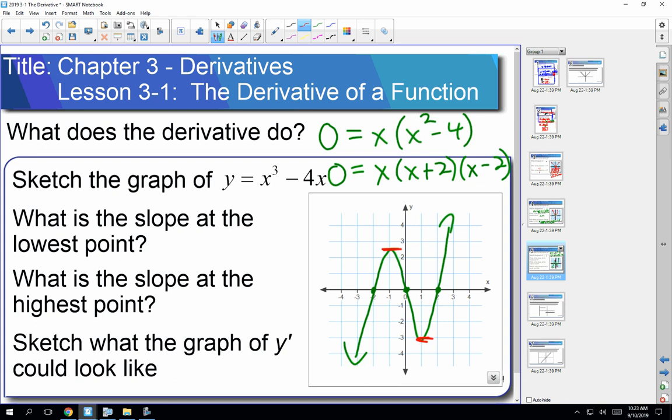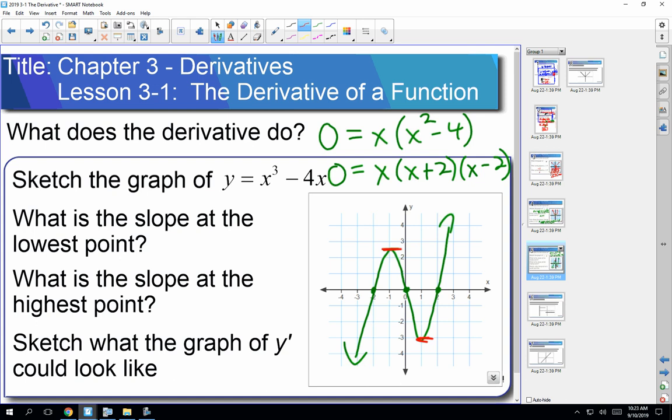slope of the tangent line, or y prime, would equal what? Like these reds, 0. Okay, so when I think about what the picture of y prime looks like, I've got a couple places where I know that the slope is 0. So here's what you have to do, and this is very new, this is hard. We're just getting into this now.